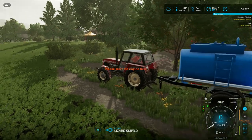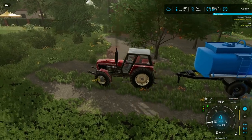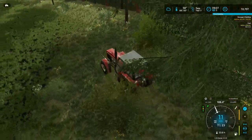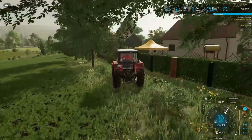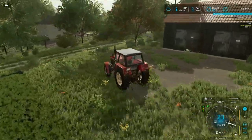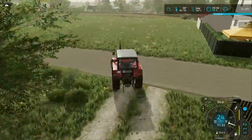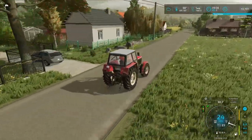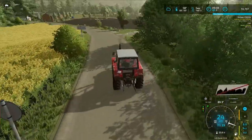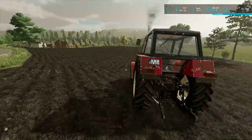Let's get the Urus. Go for it. I'm going to chop these trees down. We're going to get the firewood production again. We're going to plant some more trees. Yeah, I'm going to set this off in one of these fields. Let me take a look at it.